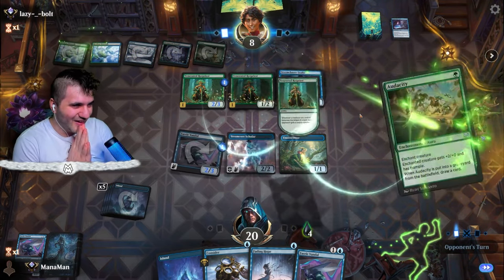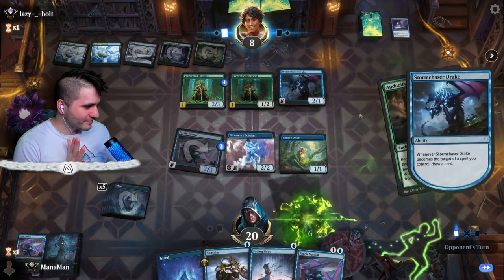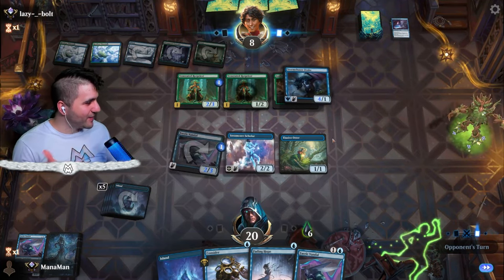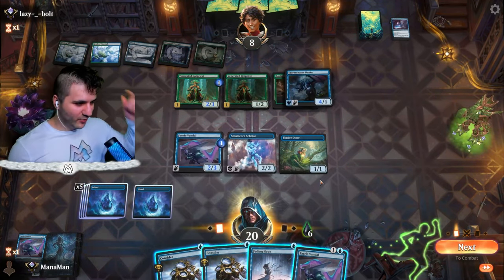Okay. Audacity. How many poison counters are up to? Six. Draw. We might be okay here. Hold on. I mean, if they have nothing else, I mean... All right, let's actually map this out, because we have to win this turn.